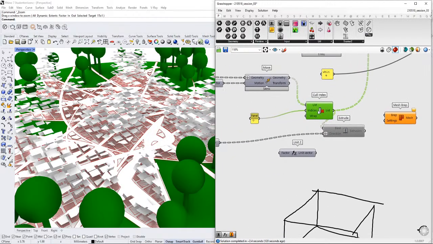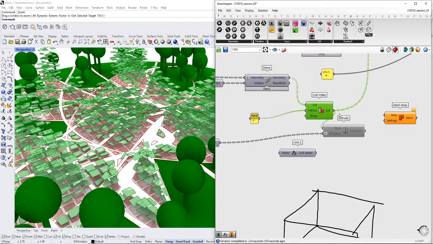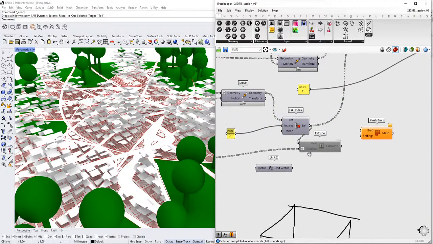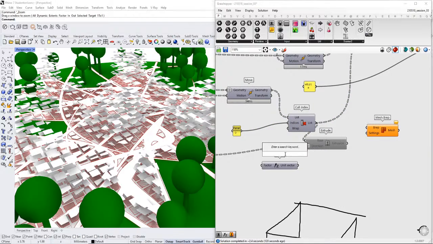If I have those things here, I could also extrude them just a little bit to the Z direction.